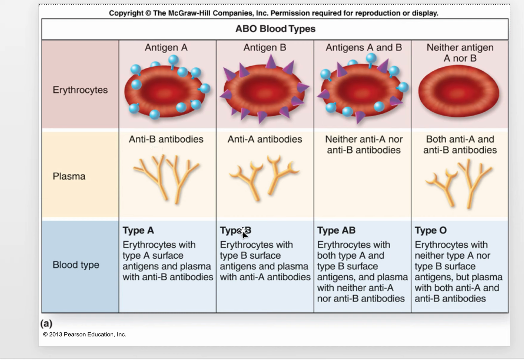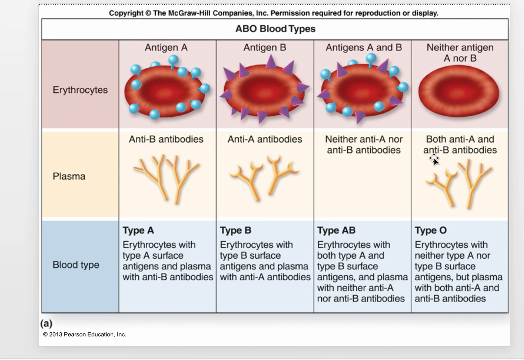Type B has a similar situation. Type B blood type, you have antigen B antigens on your own red blood cells, and floating in your own plasma you have anti-A antibodies. That's what makes up a type B blood or B type blood. Other blood type is AB blood. AB is kind of a combination of the other two. In AB blood, you have antigens A and antigens B. Both antigens are on your red blood cells. But in your plasma, there's neither anti-A nor anti-B antibodies floating in the plasma.